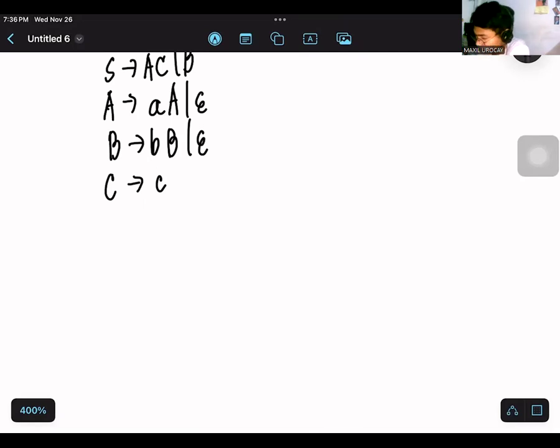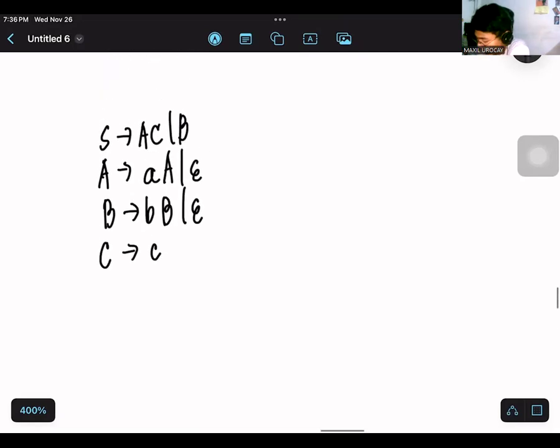The set that is nullable right now will be A and B.